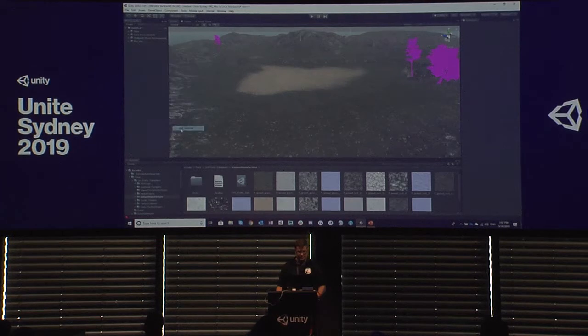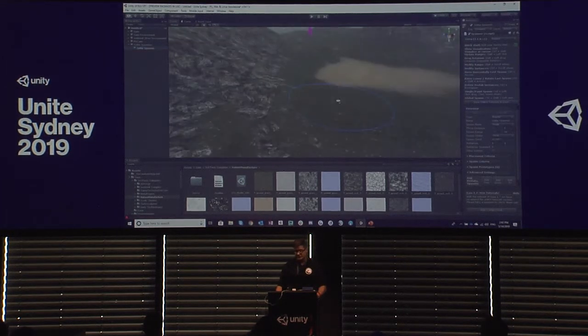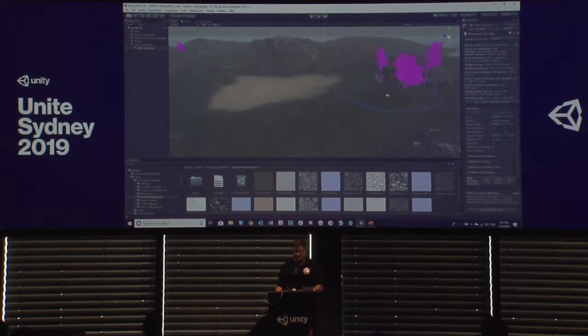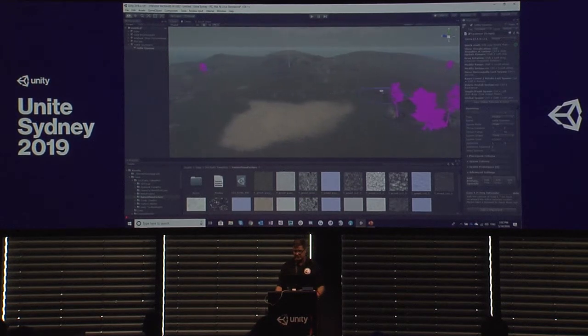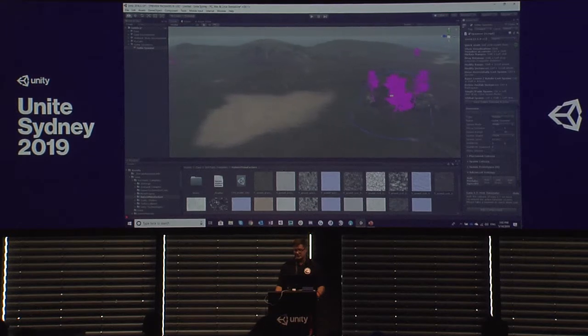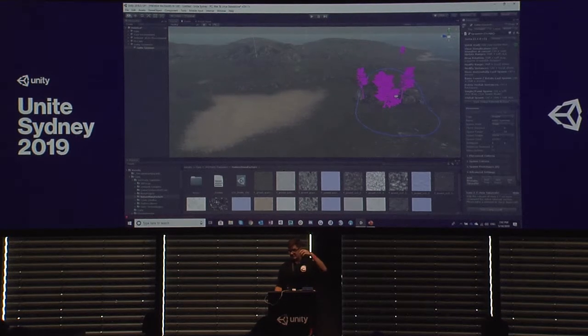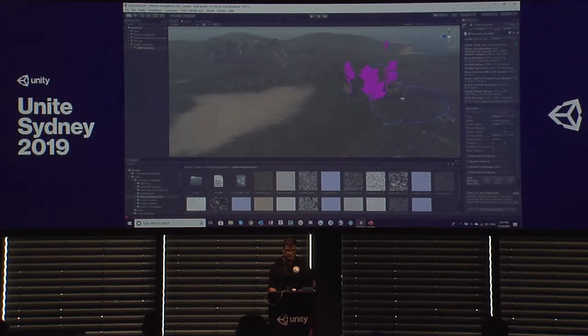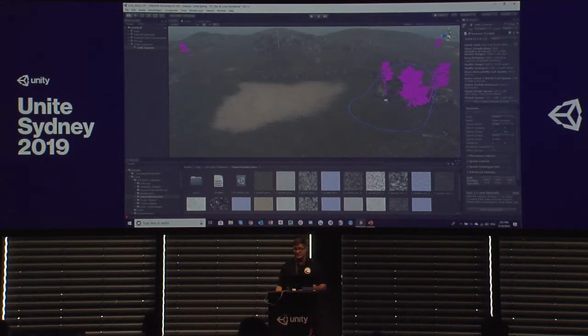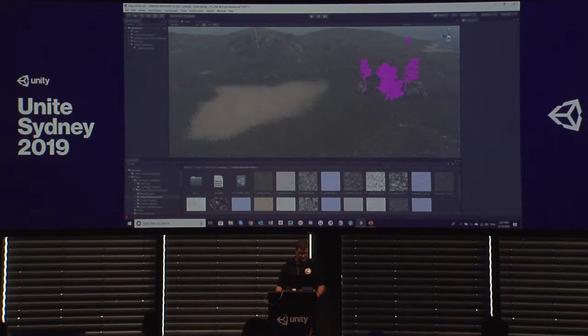I'm going to add a Gina spawner. So this is the new version of Gina, the one that's coming. And as I move around here, you can see it's actually automatically showing and detecting collisions. One of the things I do with Gaia is I put colliders around those things because when you're spawning, you don't want to have something going through something, and we need to work out where Gaia's been so we don't go there again. So Gina's actually showing that for us. So what I'm going to do with Gina is, let's get some rocks and stuff and put it around here. Now, I will remind you that this project isn't my project, so I have to find it.